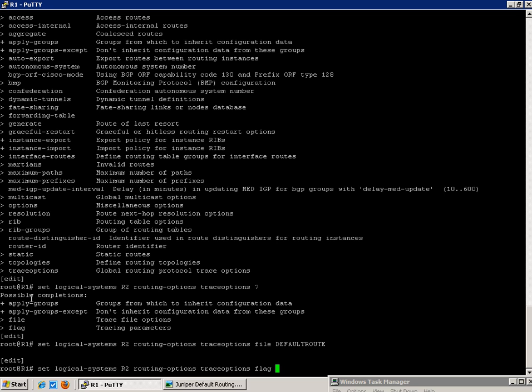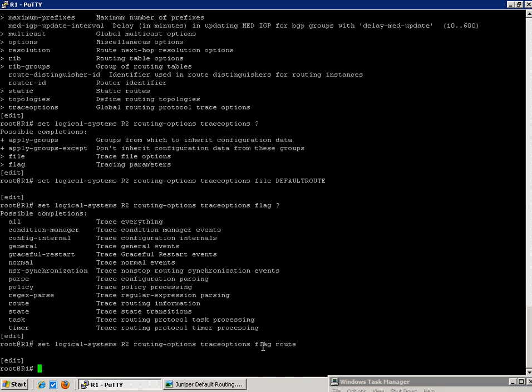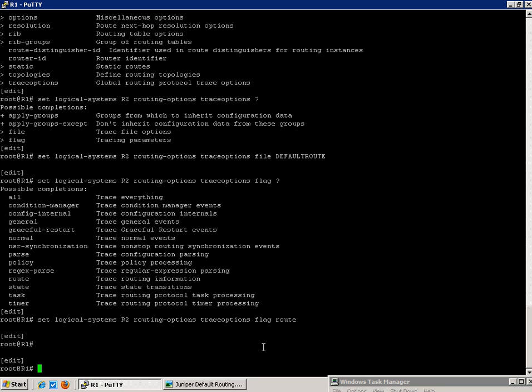We'll do a show log default route. I'll show you when and how to do that. And the flag is going to show us what actions or what events we want to send to this file. So we'll do the flag. We're going to flag the route, trace routing information. So we're just going to flag all route statements, or all route activities.